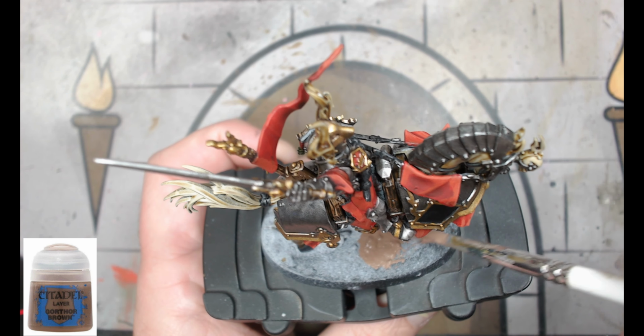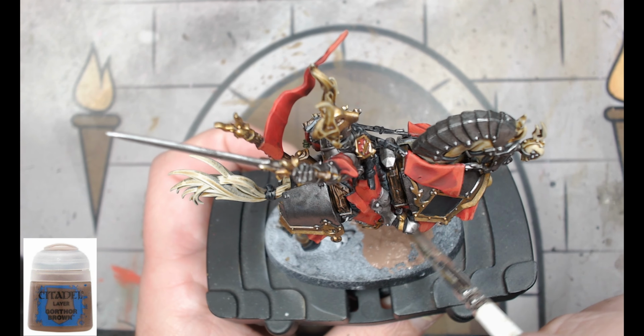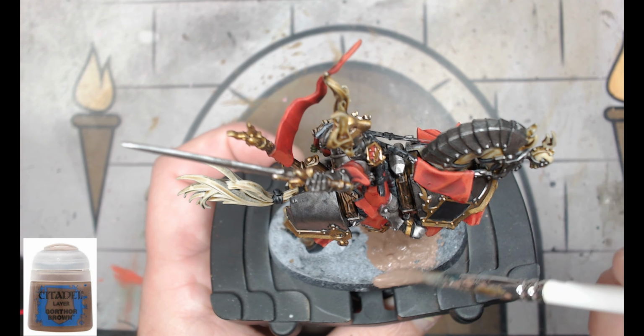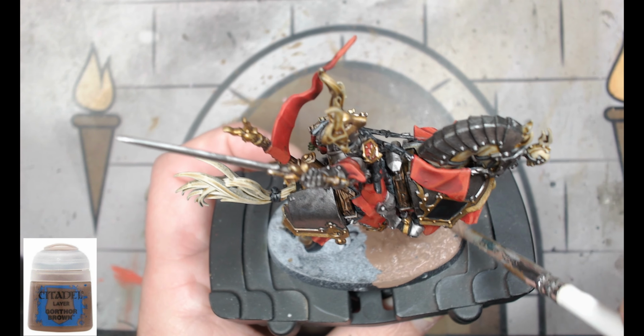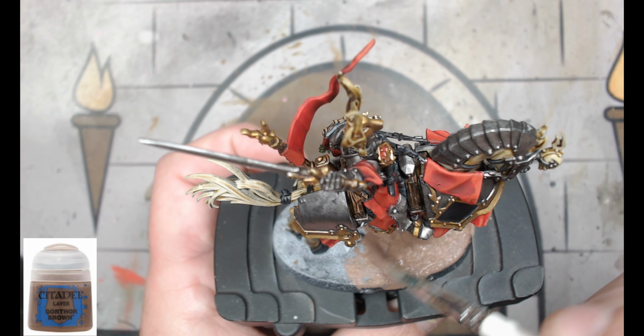For the bottom, yeah, we are already there. Didn't need too many highlights. Nothing crazy. We're going to do some Gorthor Brown on the bottom, and then we're going to paint the other creatures, and then you'll see here in a second.